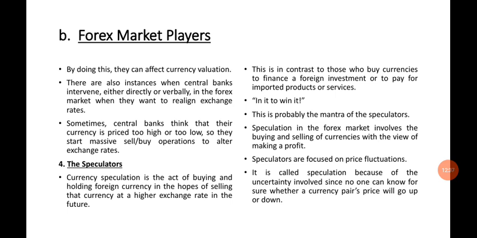Speculation in the forex market involves the buying and selling of currencies with the view of making a profit. Speculators are focused on price fluctuation. It is called speculation because of the uncertainty involved, since no one can know for sure whether a currency pair's price will go up or down.